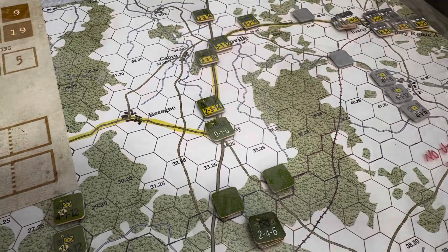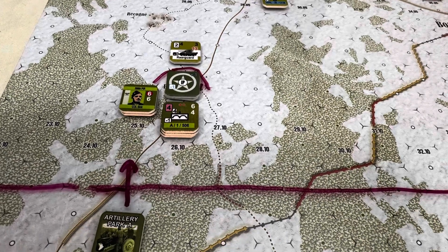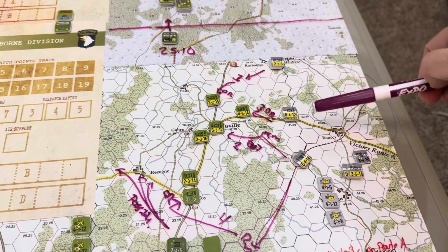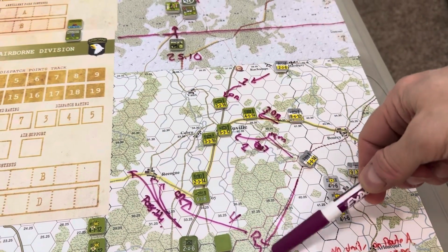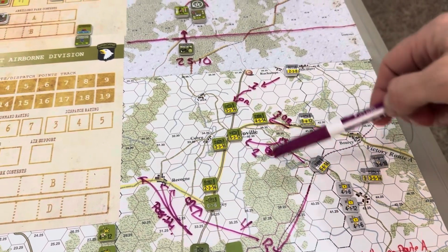All right, we'll see after day 1, turn 1. What is this madness? Road march this guy onto here. Road march a guy down to here, a guy to here. I was tempted to road march 2 guys down here, but I'm going to try this route.